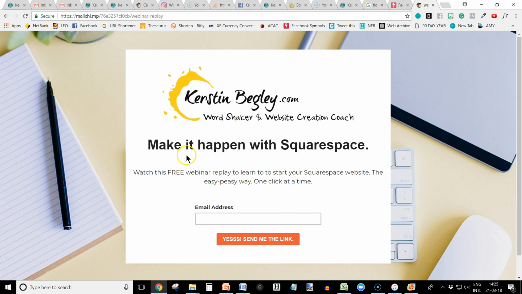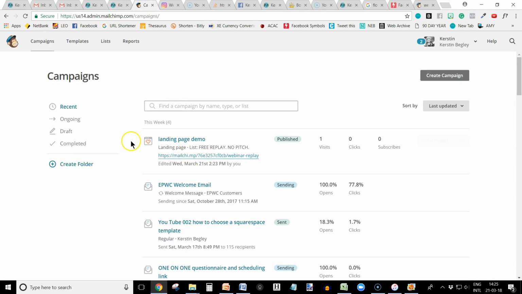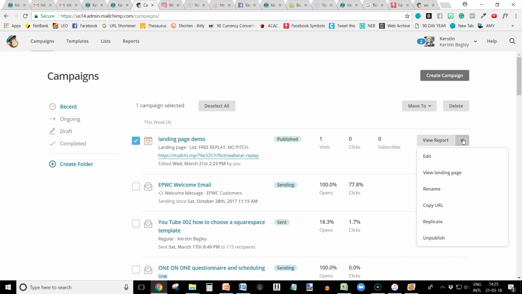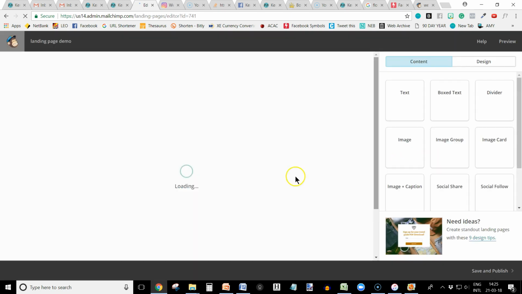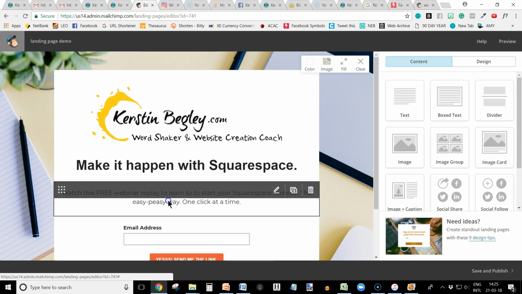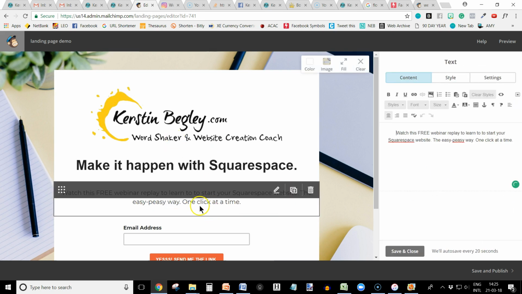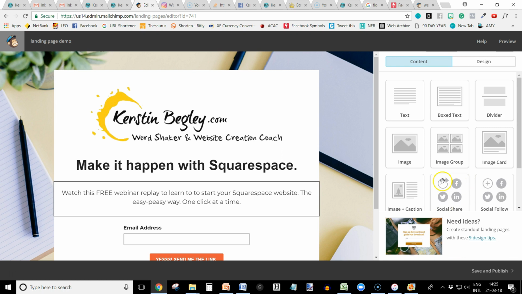You can also edit it anytime. So if you wanted an image here, or two text boxes, or an image to introduce yourself, an image of you, you can do that as well. You just go into the same row, you tick the little box, you go onto the drop-down menu and click Edit, and there you are, back in the editing mode. So if you wanted to have an image here, let's click Save and Close.